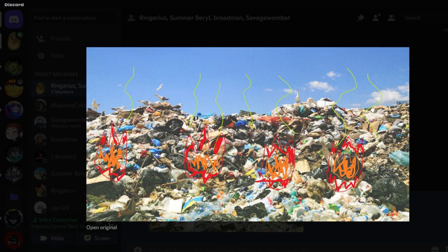It's burning garbage. Disclosure: I hate Arkansas. I despise the state so much. So I just decided for the flag, let's make it what it is, a giant pile of trash. You see the stink lines, and there's some fire because it's always hot there. It is just always swamp butt, swamp ass, swamp balls. It's just so bad there. Who would even want to live there? It's just Texas, but worse. And so it's just a dumpster fire, you know?